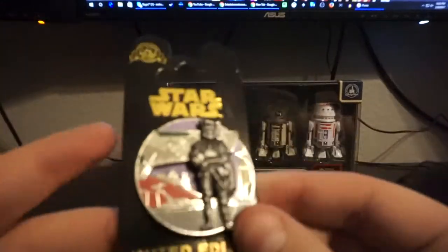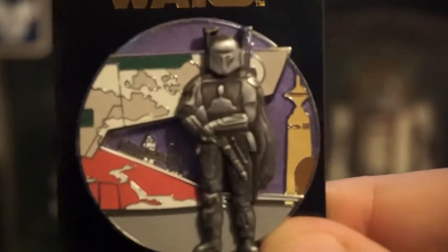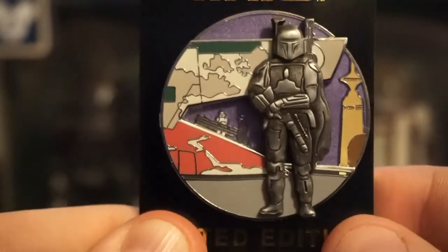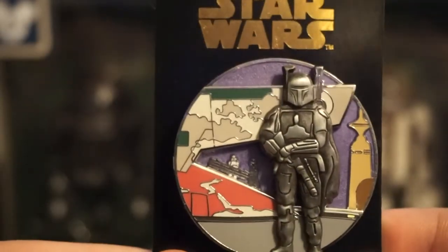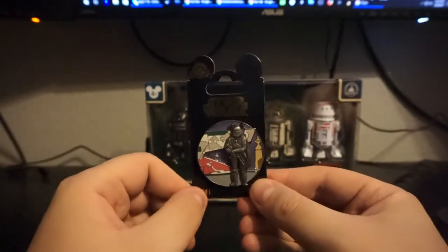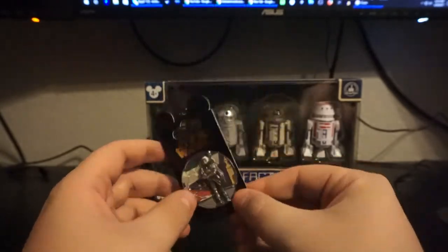Also, we have a whole new series of pins. So it's a Boba Fett pin, it's like three dimensional — front of the Slave One, and in the background they're loading Han in carbonite. I thought that was pretty cool. There's a whole series, like seven of them — there's a Rey on her speeder, a Luke on his speeder, a Jango Fett, a speeder bike one with the Scout Trooper. I just got this one, and I think they're limited too, in case anybody was wondering.